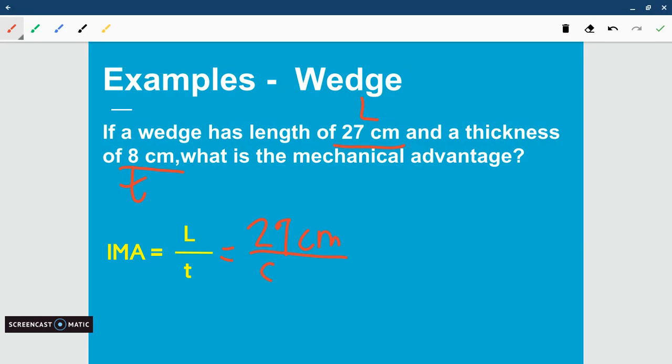Now, for some of you, you're probably getting tired of me showing you these examples. For a lot of these things with the simple machines, you are simply using a new equation, but doing the exact same thing you were before. They're very repetitious. Probably the most helpful thing that is coming out of all of these is if you do the rearranging of the equations by using the triangle, that you can get those from all of these notes as well. So for this example, you would have 27 divided by 8, and you would get an ideal mechanical advantage of 3.375. Again, with no label because centimeters cancels out.